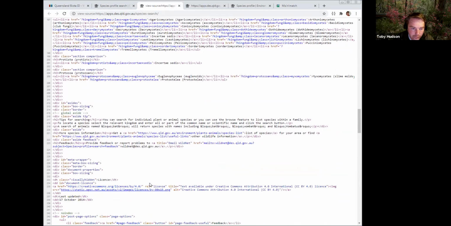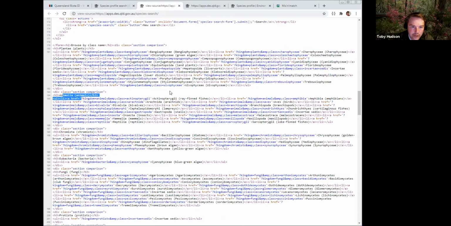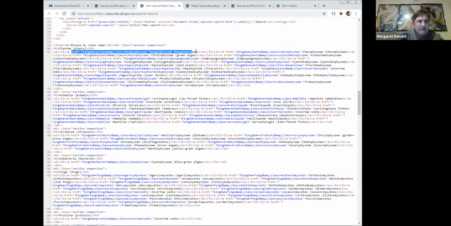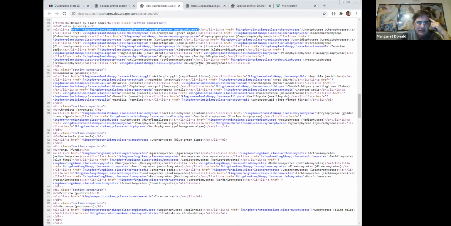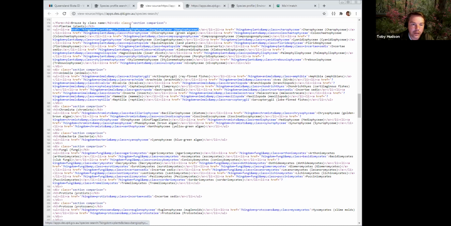I think I've gone past it. Okay, so it's all these links that we need to follow. What a link looks like is something like the plant type first of all, because we'd need to go via the kingdoms first of all. No, wait, we're going to do all of these. Oh, all right, straight off. Yeah, the kingdoms, you're right. So these are the kingdoms. Oh no, sorry, these are classes.